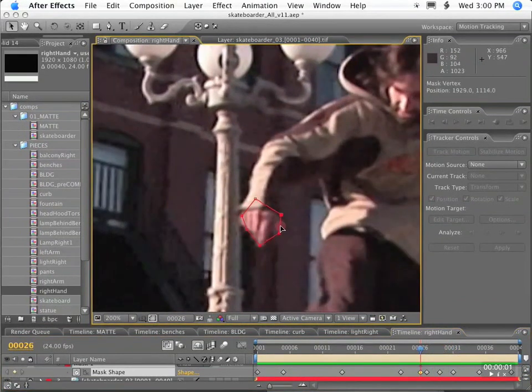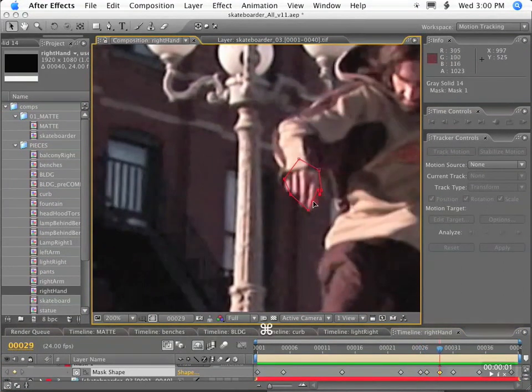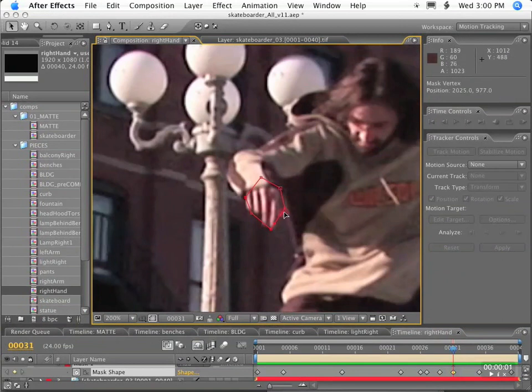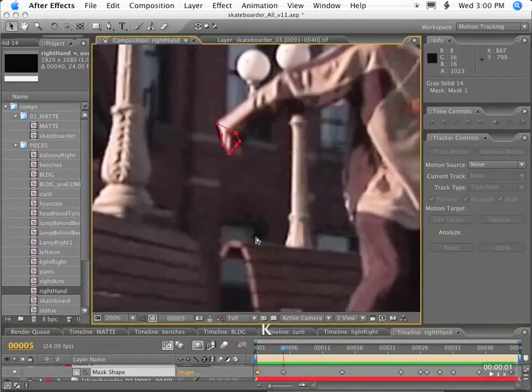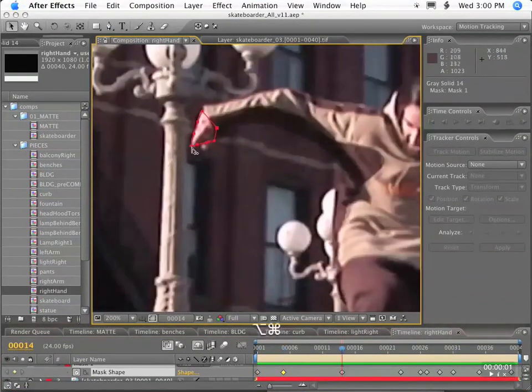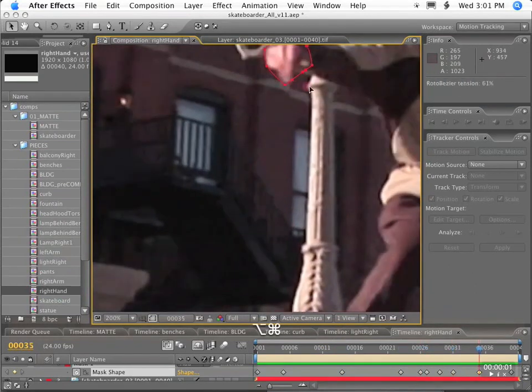And once I get these points pretty much as I'd like them to be, I'm going to also change this into a Roto Bezier shape. It's a little bit more refining that needs to get done. Here I'm Option Command clicking in order to pull out the points to make them curvy, to make each point have a Roto Bezier curve rather than be linear. And I'm hitting J and K to only hop between the keyframes that I've already made.